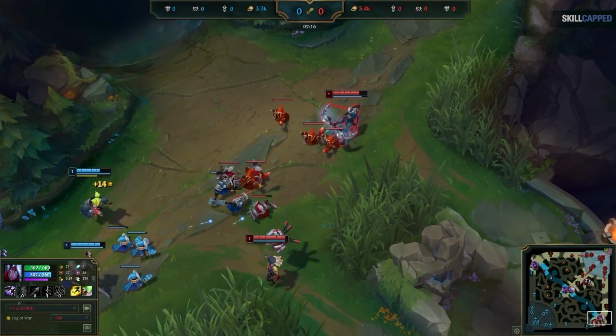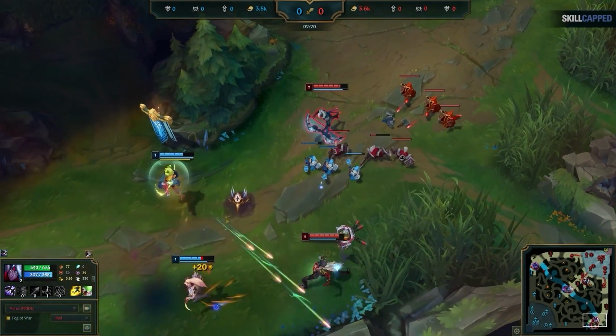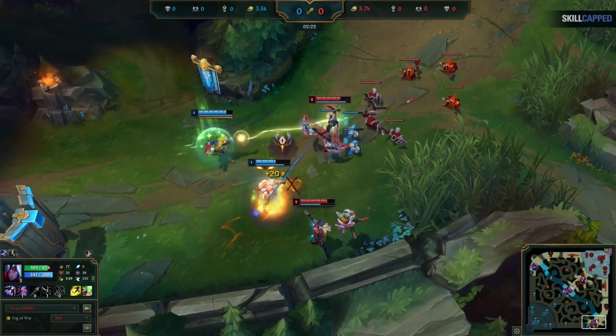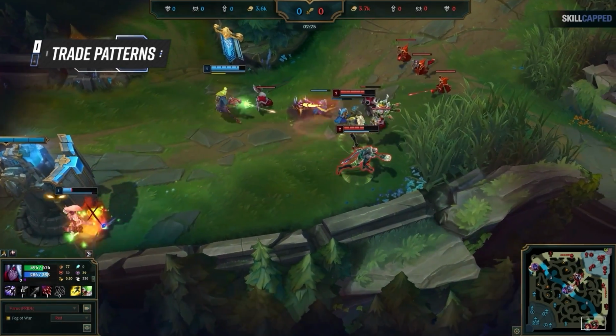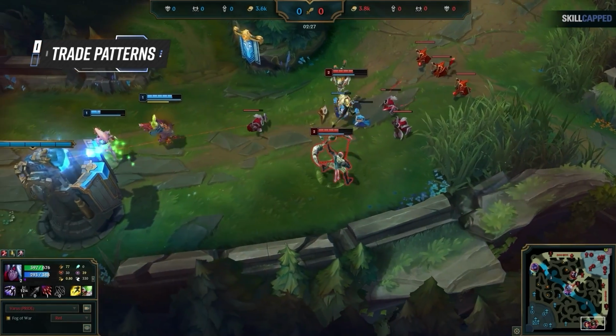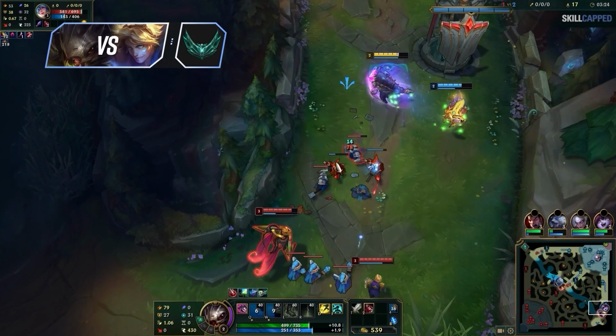We'll go over this later in a lot more detail, I promise, but certain changes like sustain being nerfed make trading a lot more impactful in lane. This, coupled with enchanters being better, makes having good trades super important. You don't have to be Gumayusi, but you do need to learn a few bread and butter trade patterns for some of the best champs. Let's go over a few clips of me and Platinum Elo demonstrating how these trades work.